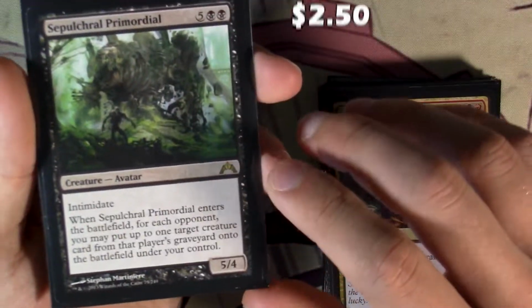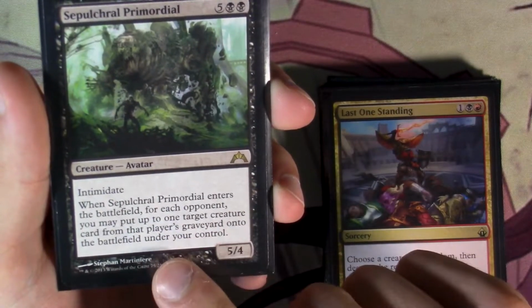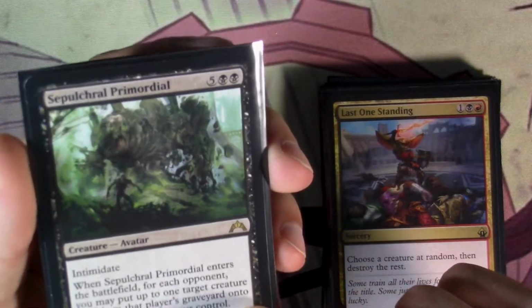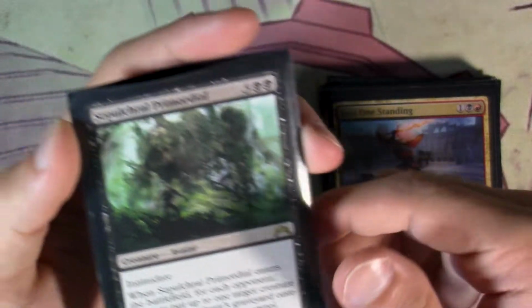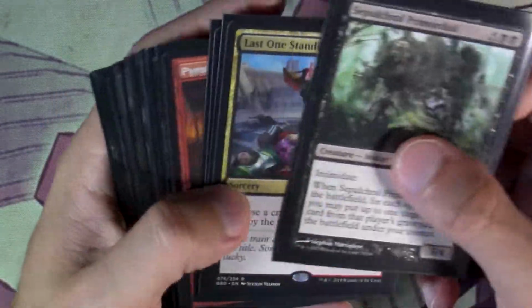And I got this Primordial card. Whenever it enters the battlefield, for each opponent, you may put up to 1 target creature card from that player's graveyard onto the battlefield under your control. Oh, that is so spicy. I tried adding this again, but I think it's like $4, $5. So just trying to keep the cost definitely below 100, but probably more like below 75. Really would like these decks below 50, but there's just so many cards and so many good things that it's very hard to do so.